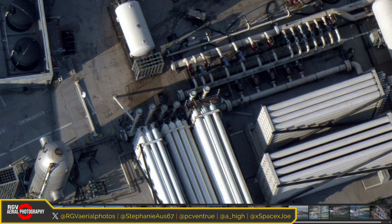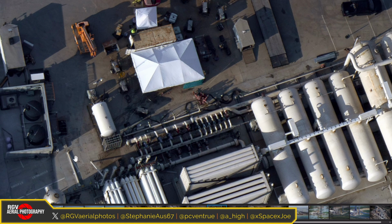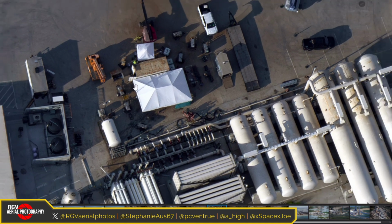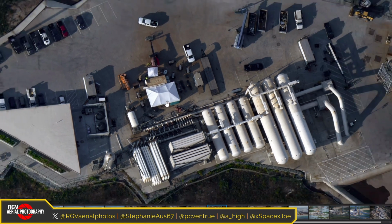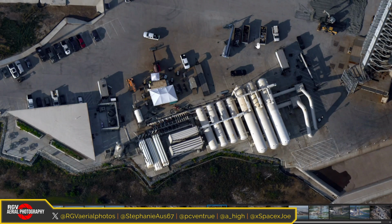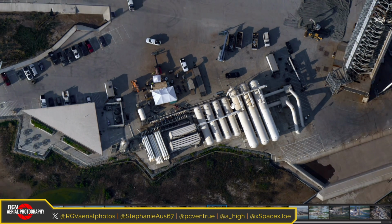So this is one of the stabilizers here, I guess, laying on the ground there. Yeah, and they're still doing lots of mystery welding. Yeah, this area here, there's something going on in here. They've got some trailers and a tent up, so there's some welders and whatever in here. There's something going on in this area still. This whole area is cleaned up from all the bracing from the chopsticks, but this didn't have anything to do with that, I don't think. No, I think that's for the deluge farm. Yep, so a bit of upgrading or maintenance going on with the deluge farm, or likely upgrades to do with the catch.